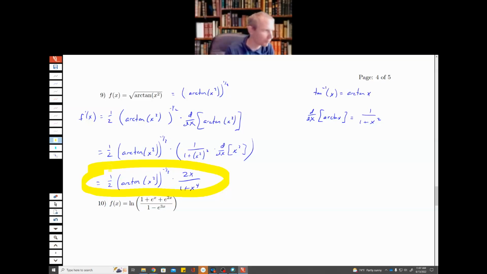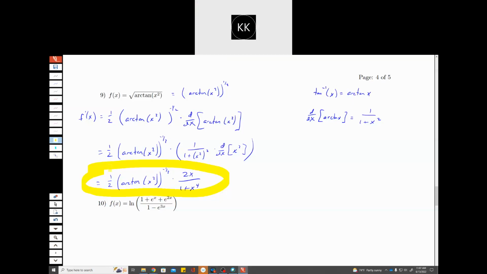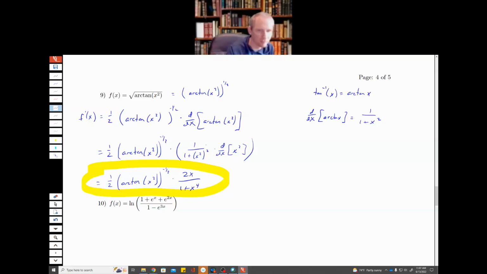Hopefully. Can you just explain one more time how you got it to be 2x on the top? Yeah, so I'm using the chain rule. My x squared is the inside function. The chain rule says do the derivative formula, but instead of plugging in x, I plug in the inside function. Right? The inside function is x squared, and then multiply by the derivative of the inside function. Okay. Got it. So instead of writing times 2x, I just wrote the 2x in the numerator.